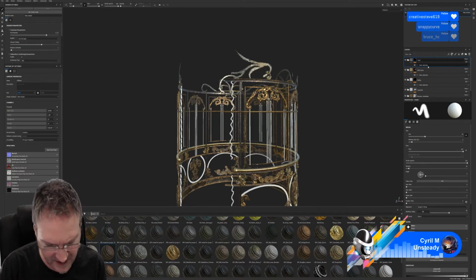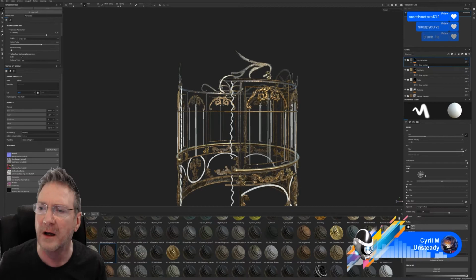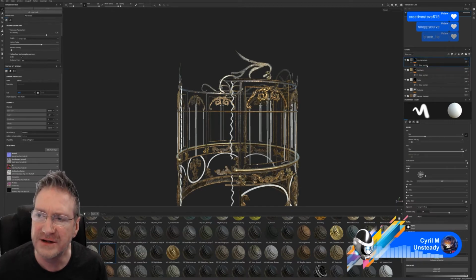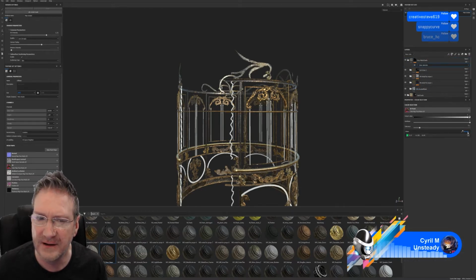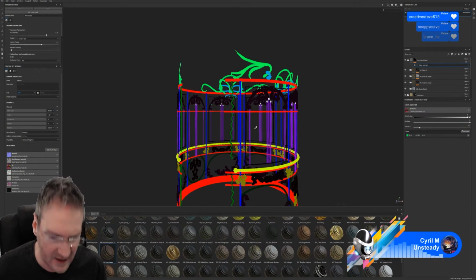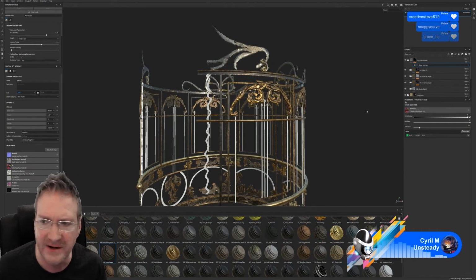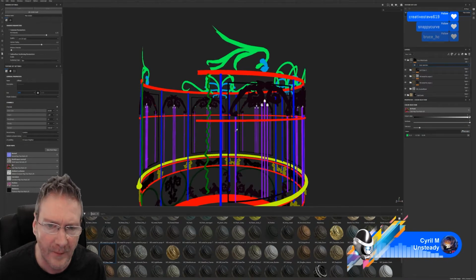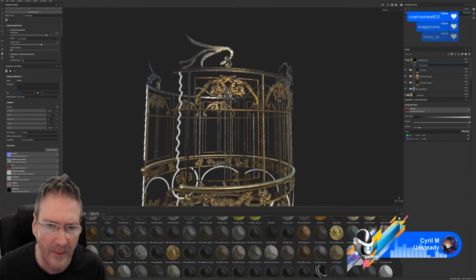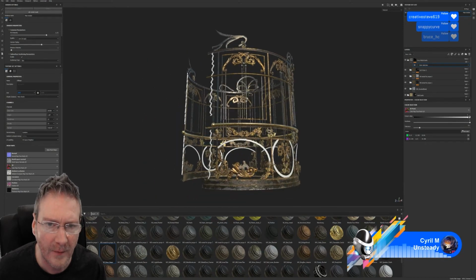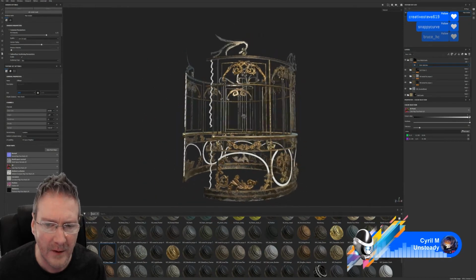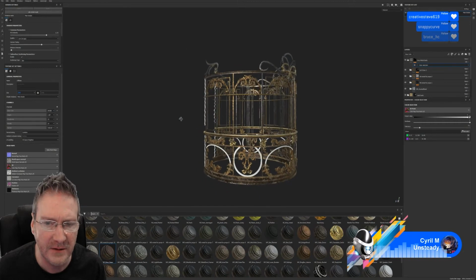Yeah, I'll rename it grey metal swirls. Back into our color selection. I'm going to see what they look like on these straight bars as well. It's not too bad.